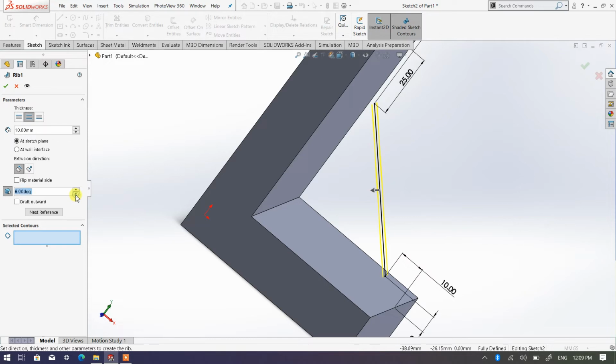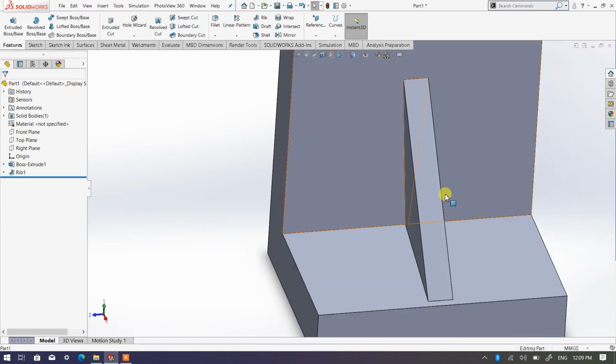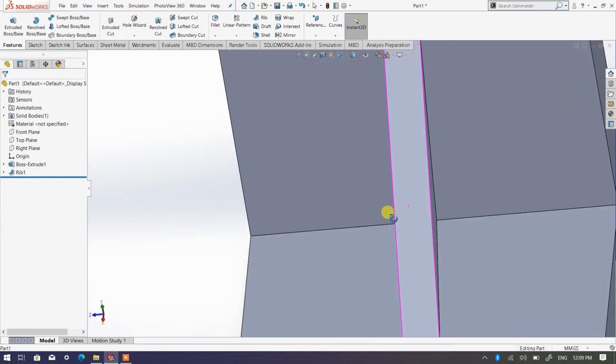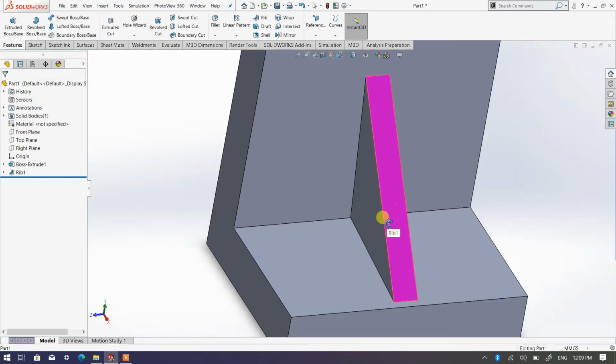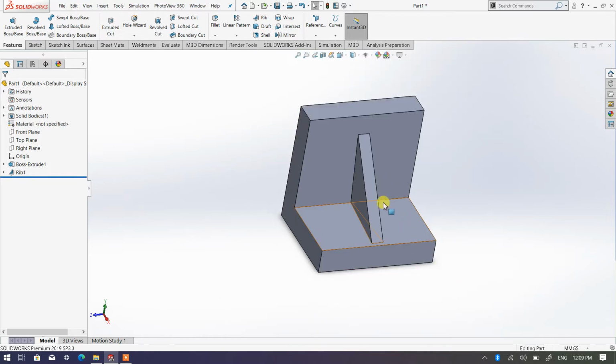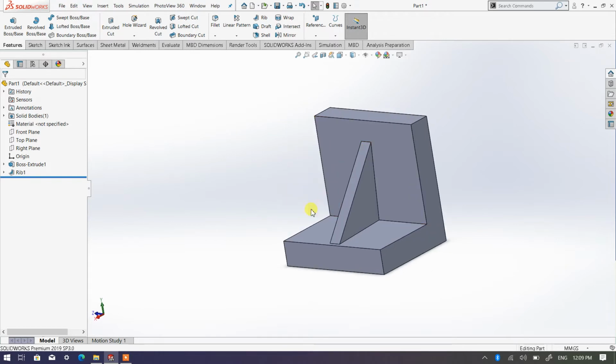So let's say I'm going to make it around 6 or 5 as well. There you are. But the draft is not really clear, since the angle, which is 6 degrees, is quite small. So that is basically how we can play around with the ribs.